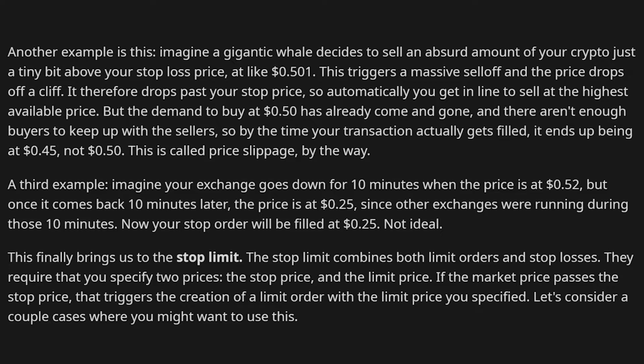The stop limit combines both limit orders and stop losses. They require that you specify two prices, the stop price and the limit price. If the market price passes the stop price, that triggers the creation of a limit order with the limit price you specified. Let's consider a couple cases where you might want to use this.